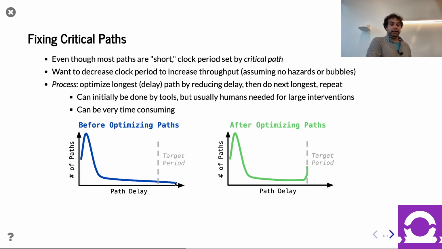So what are you going to do? Well, you're going to take the longest path, trace it out, figure out what it is, and then try to change your design to remove it. So actually, it's an extremely time-consuming process. If you want to make an ASIC design that runs at 1 gigahertz, you can probably just write pretty reasonable RTL, ship it, and you're done. You want to run at 2 or 3 or 4 gigahertz, it takes significant engineering effort. A lot of it goes into this kind of critical path optimization, really balancing your design out.